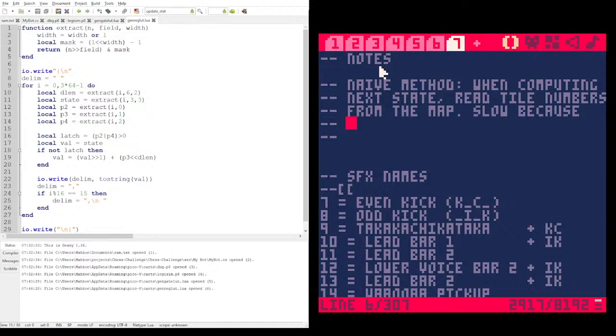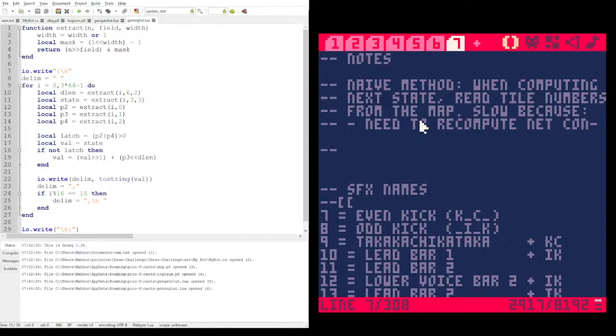Because we need to recompute. Well, there's a lot of reasons, like recompute net connection, or I guess connectivity every frame.